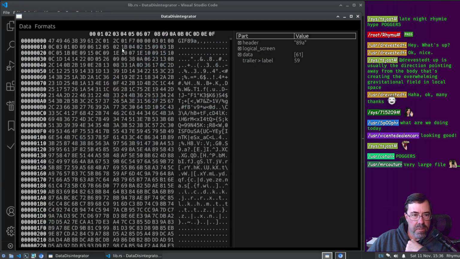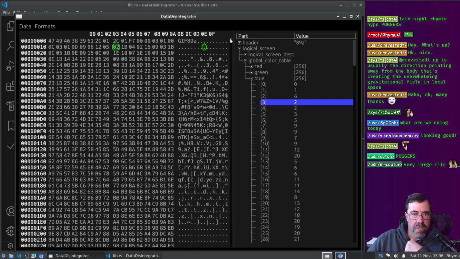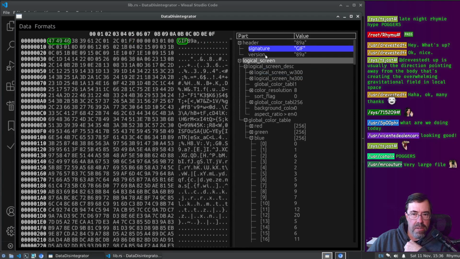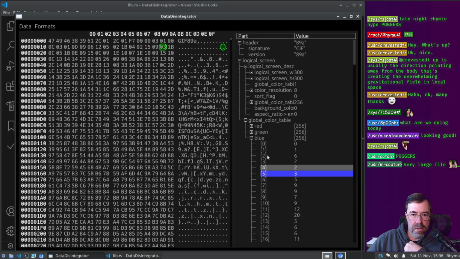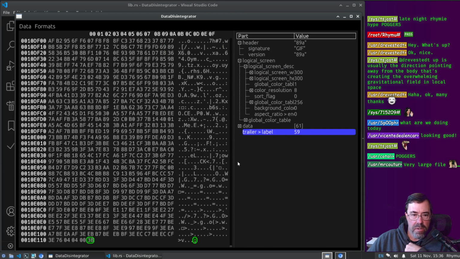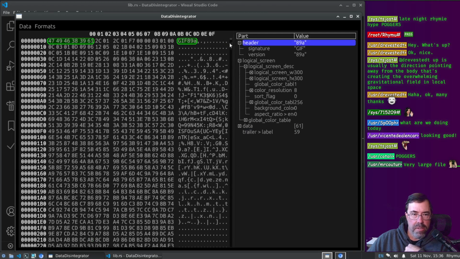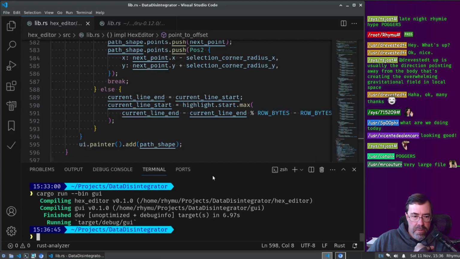So it handles drawing this, the scrolling, the highlights that you see. When we click on something, it has to scroll to it. If I click on the trailer, it has to scroll all the way to the bottom. Click in the header, it scrolls to the top. So all that mess is done in about 750 lines.